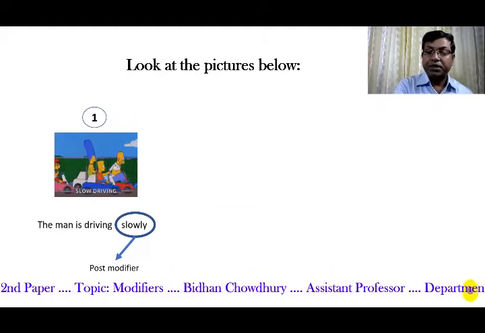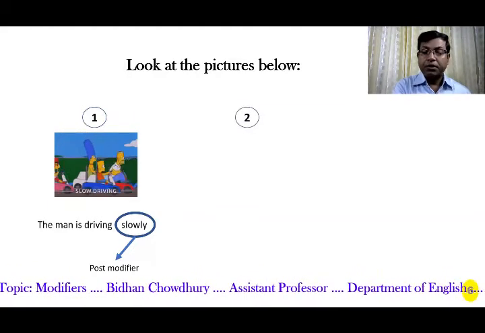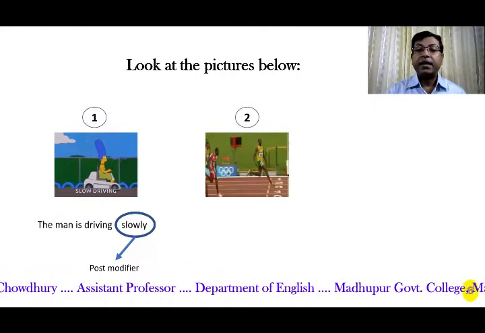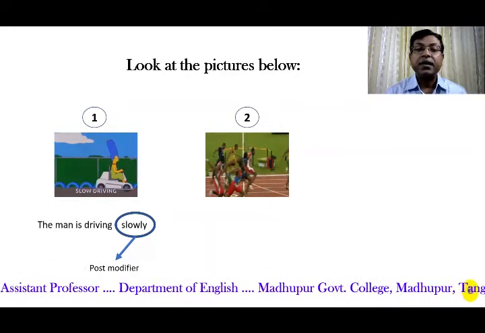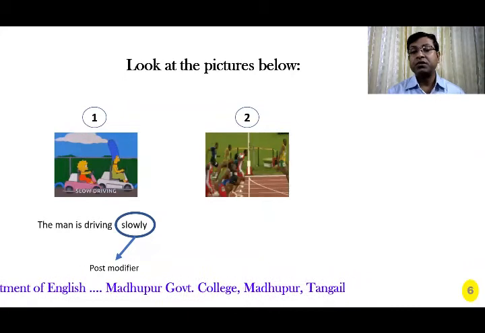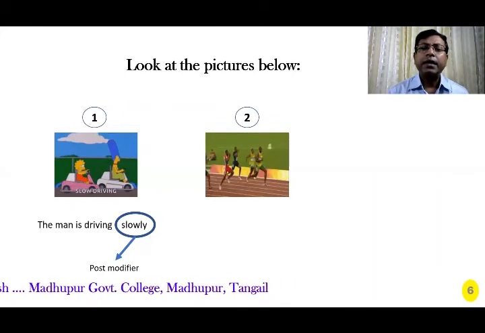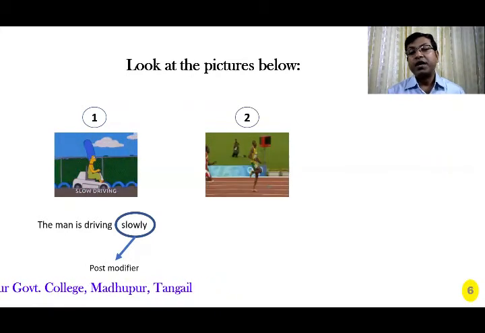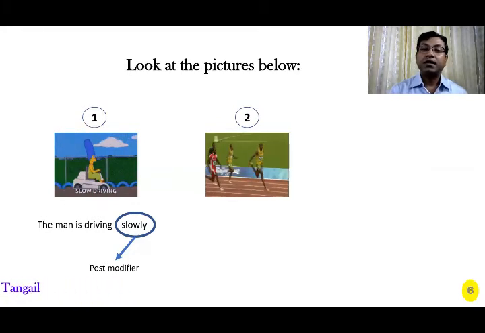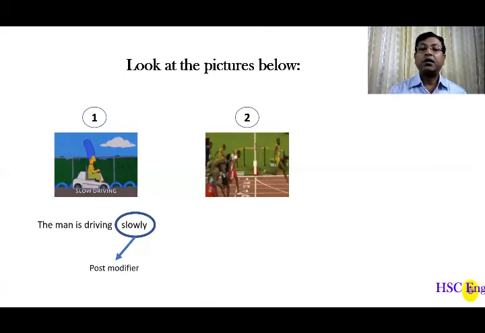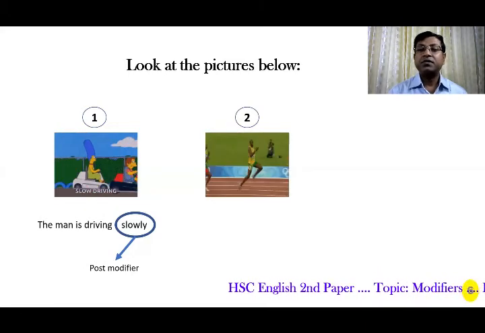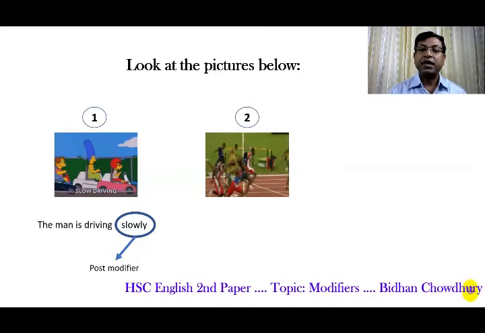Let's see my next picture. Picture number 2. Once again, here in this picture, you can see an animated picture, and you can see some people are running, maybe in a competition, maybe in Olympic competition. And I think you have identified the man who is running first, and is Usain Bolt, the legendary speed master Usain Bolt, who won several gold medals in Olympic, and he is running very fast because he is defeating all his competitors in the competition.